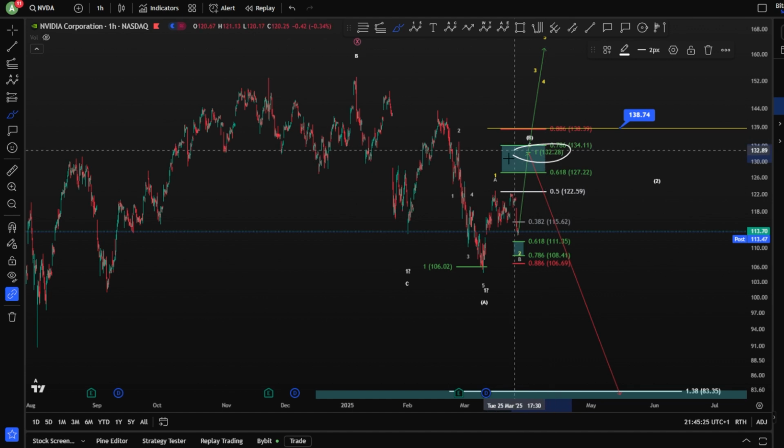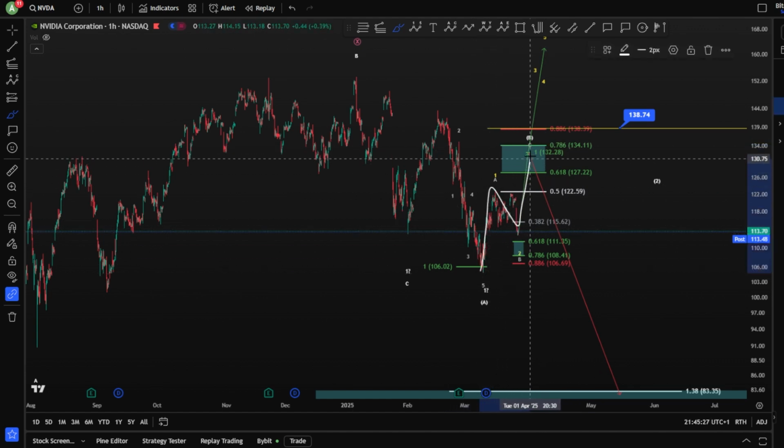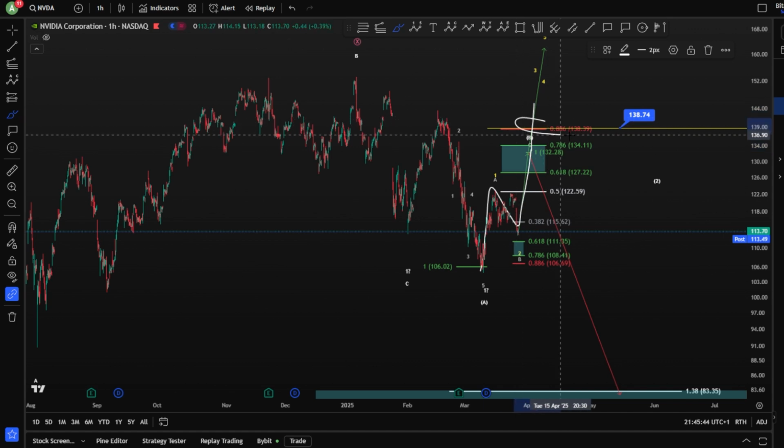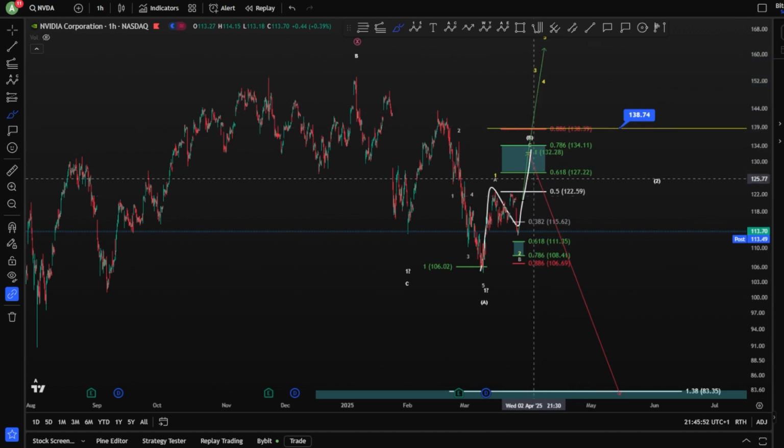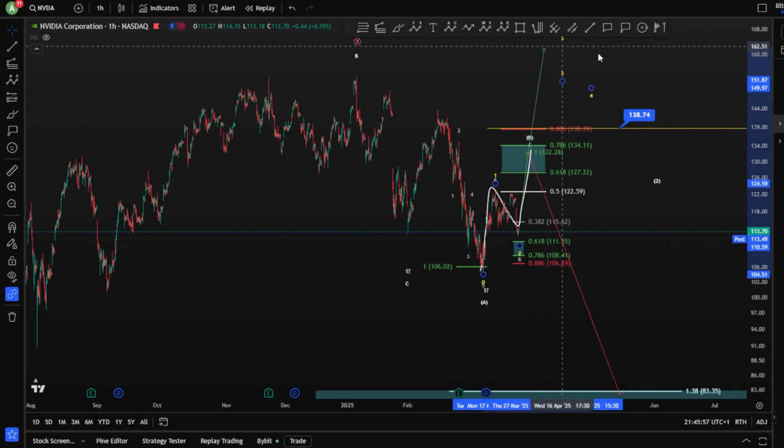However, the confluence between the 1-to-1 fib level taken from this A to the B to the C is at 132. If we see the price overshooting, passing the 0.786, the probabilities start to get higher and higher that we're moving in a bull run. Of course, for a new all-time high, a confirmation would be the 886, it would be nicer to see it hit and overshoot it, of course, for a wave 5 here as 1, 2, 3, 4, and a 5. Of course, this can be expanding in more time, by the way. Here we go, so 1, 2, 3, 4, and a 5. We're going to see how this is going to unfold.